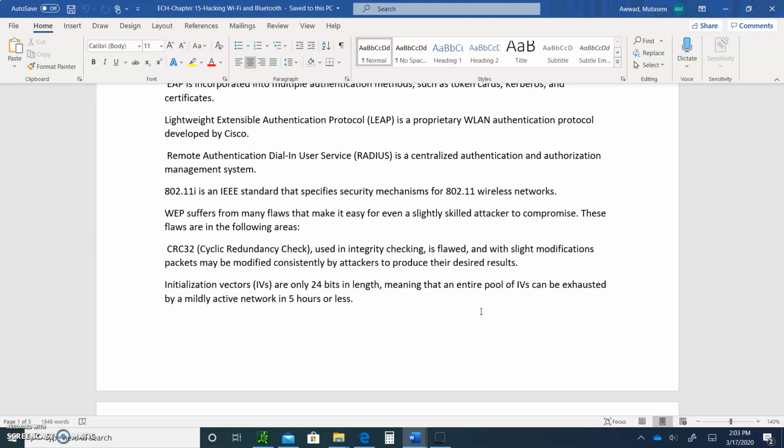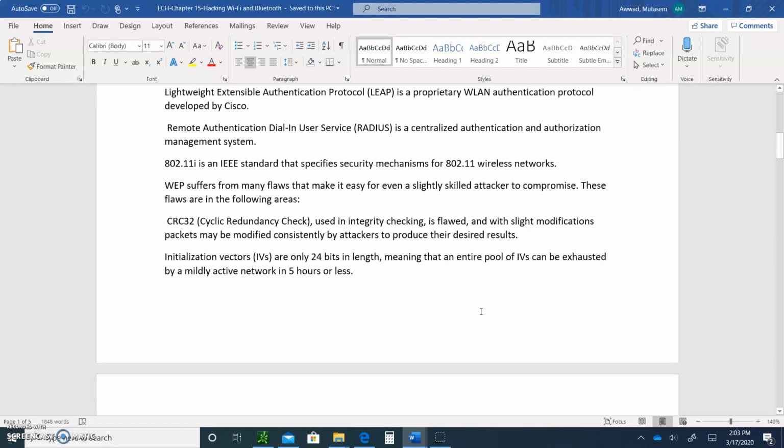It's crackable. So if there's anything else available, definitely use that instead. The CRC32, the cyclical redundancy check, is used by Ethernet in the frame check sequence. If you remember what the Ethernet frame looks like, at the end there is the FCS. This is to check the integrity of the frame. But that's also flawed. That's also weak.